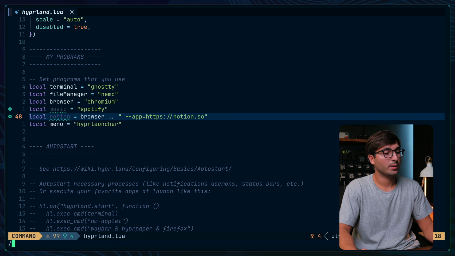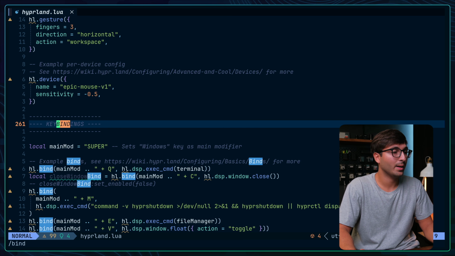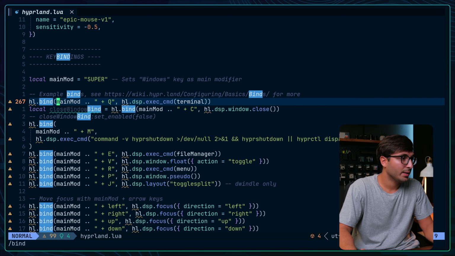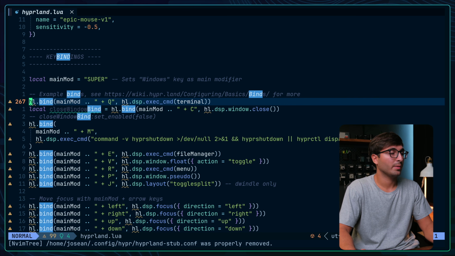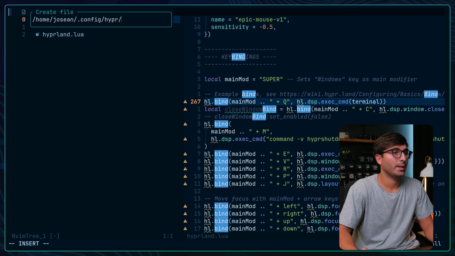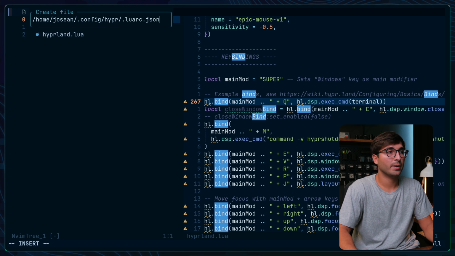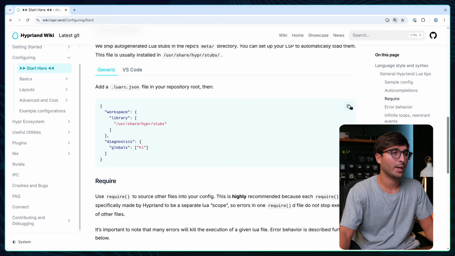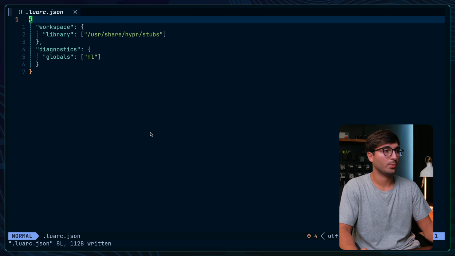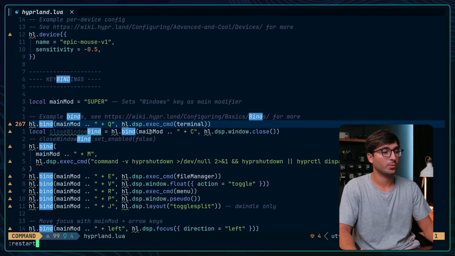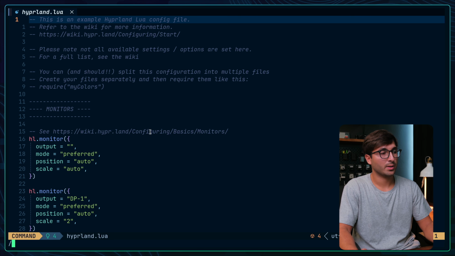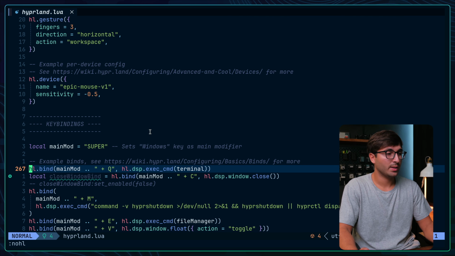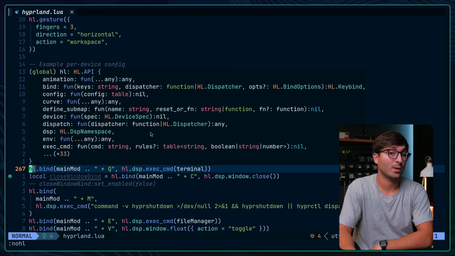Now I'm going to do / and look for bind, so we can go down to the key binding section. As you can see, I have these warnings here from the LSP. To configure this properly, if you're using NeoVim like me, I'm going to open the file explorer. I'm going to add a file here, and I'll add a .luarc.json file and paste the following contents to it. You can find this code in the Hyprland documentation for setting up the LSP. I'll save this file. I'll go back to where I was with Control O, and I'm going to do :restart to restart NeoVim. Again, do / and look for bind. And if I do Shift K over hl here, the LSP is now working, which is really nice.